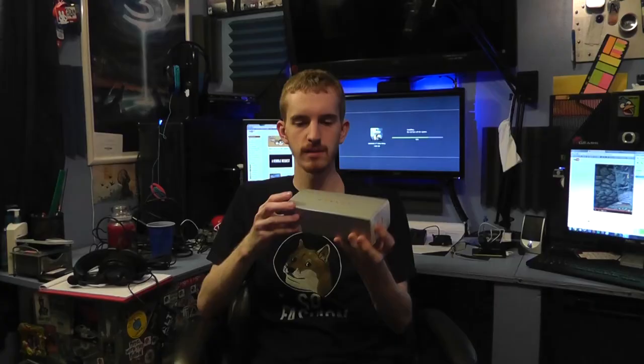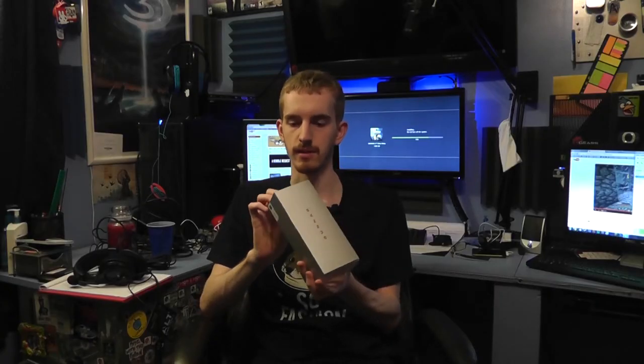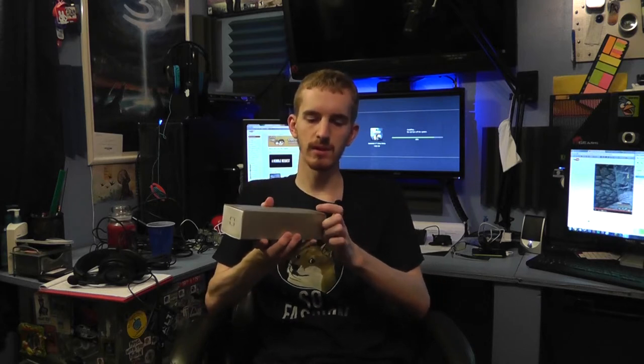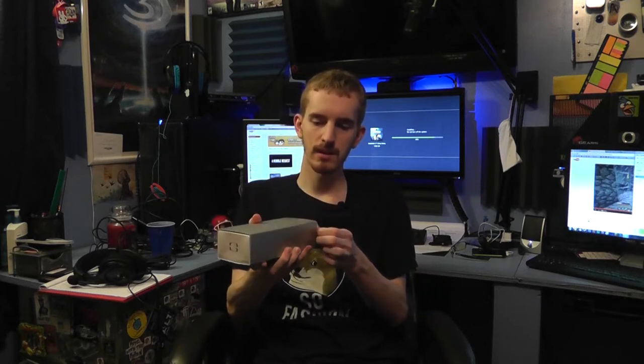The funny part is they're starting to sell this at where I work, which is more of an office supplies and technology place — and this is literally the packaging you see on the shelf. It's got a small little display that says Gunner Optics, maybe Technology Eyewear, but they don't say a whole lot about it. Those who don't know what they're looking for aren't really going to know what these are, and no one at my work has any experience with them outside of myself, so they're not going to be the best salesmen for it either.